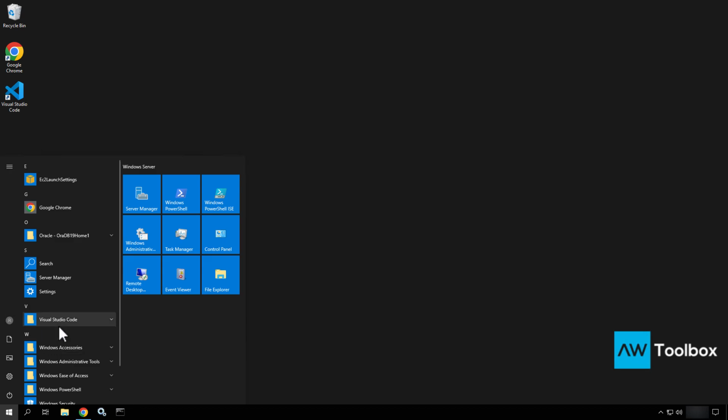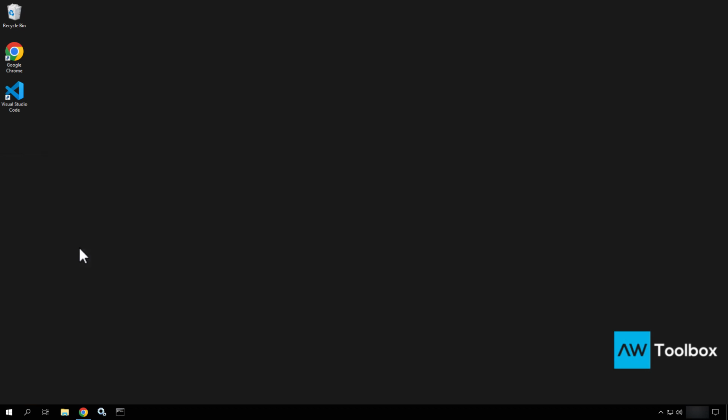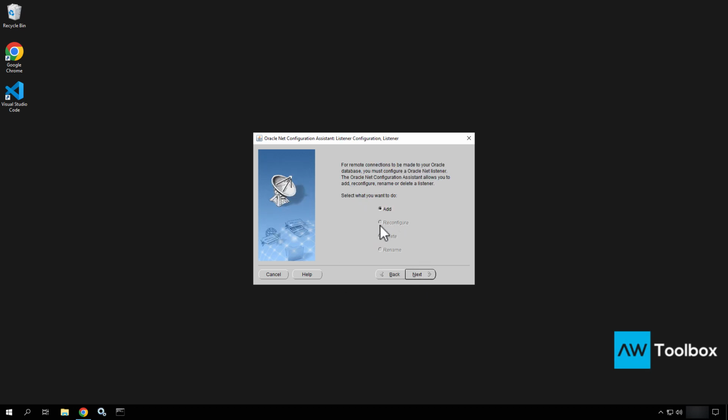So I'm going to go ahead and preemptively do that. I like it for Oracle's sake because then when I build the database, it can confirm the installation. I'm going to choose Net Configuration Assistant, which allows me to build that listener. And then in the Net Configuration Assistant, if I choose Next in the listener configuration page, I can add. If you already have one installed, you'll get reconfigure or delete. I'm going to choose Next, and then I can see the listener name is here.